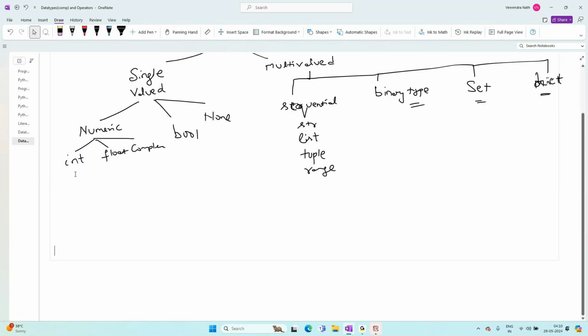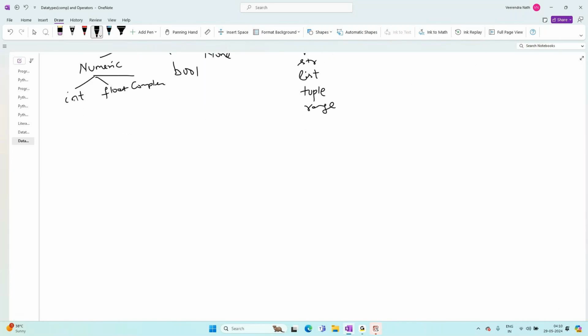If you don't remember, int is a representation of something like 4, 5, 8. Float means something like 4.5, 8.56, 9.79. Complex is like 3 minus 2j. Bool is true and false. None value is simply none.